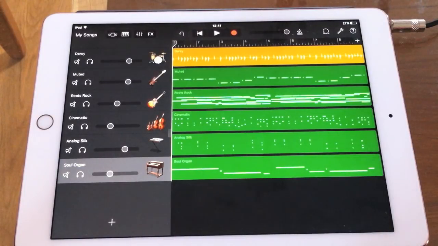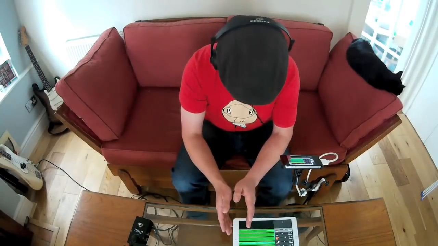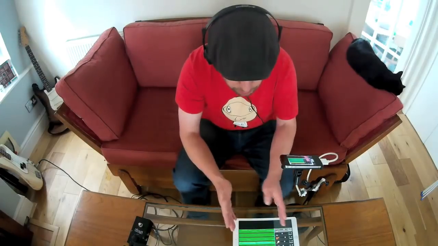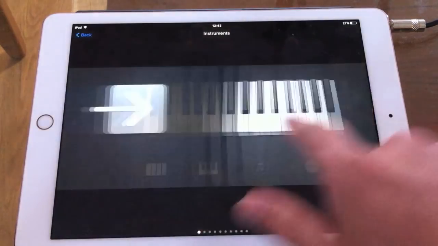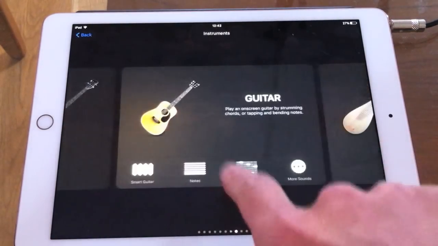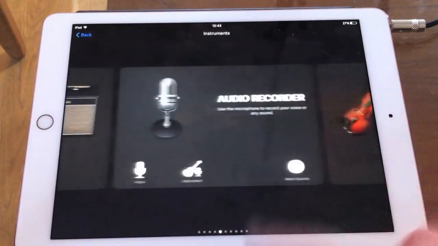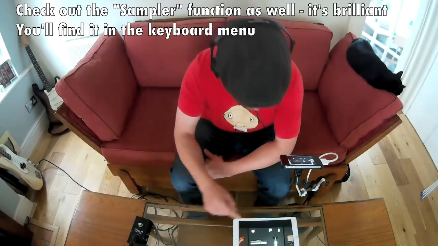So, now we're going to add some actual sounds from the mic. We mustn't forget the mic here, because this allows the human outside world to interact with the digital nature of this recording. So, I'm going to select another track. Yeah, you have world instruments and things like this. Feel free to play with it at your leisure. And that's the good thing with this. You discover things just by accident. And that's the fun of it.